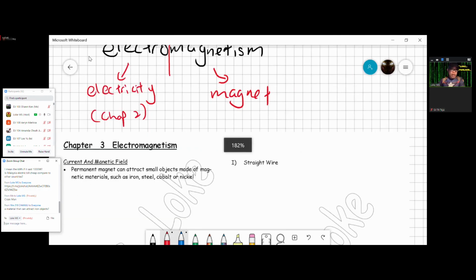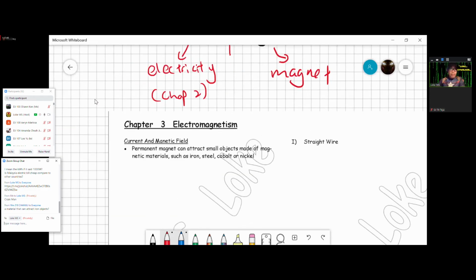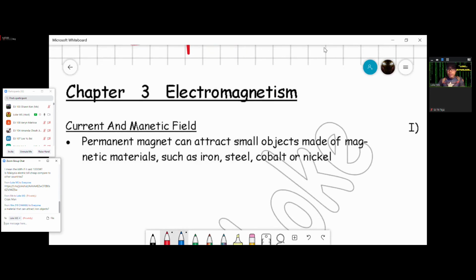Okay, look at the notes now. Tak ada nota tak apa, look at the screen, you will know. Can you see that? They'll only attract magnetic material, which is called iron, steel, cobalt, and nickel. Iron in Malay, for those that learn in Malay, called besi. Bermakna you have a magnet, katakan a fridge magnet. When you're able to stick it on the fridge, maksudnya apa? That means the fridge surface ada besi, ada iron. Understand? There's an iron there.